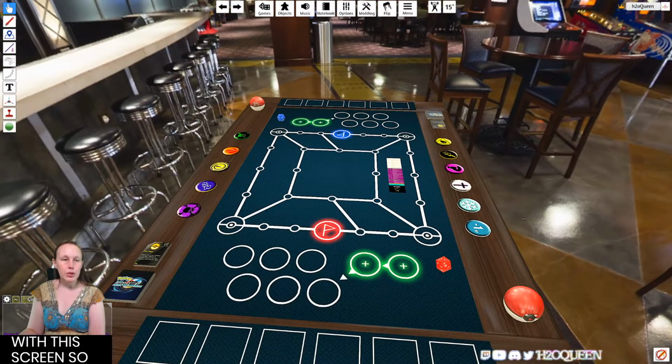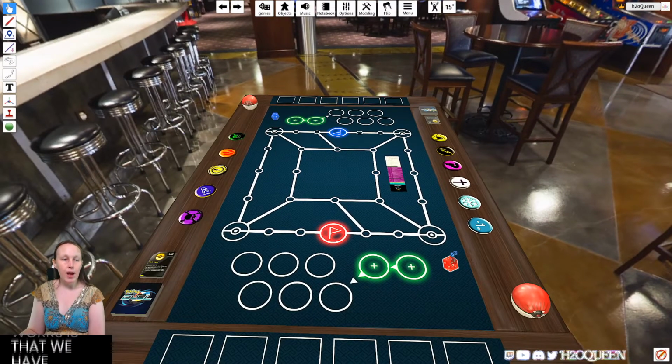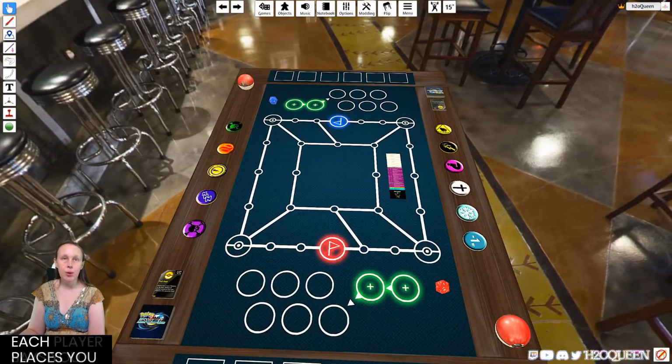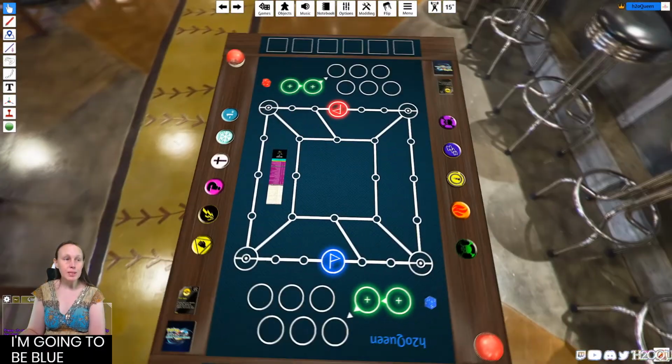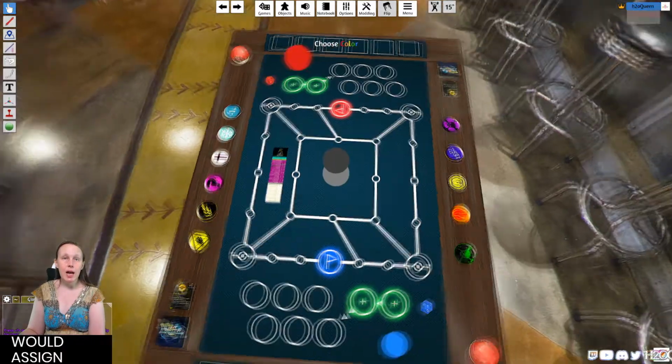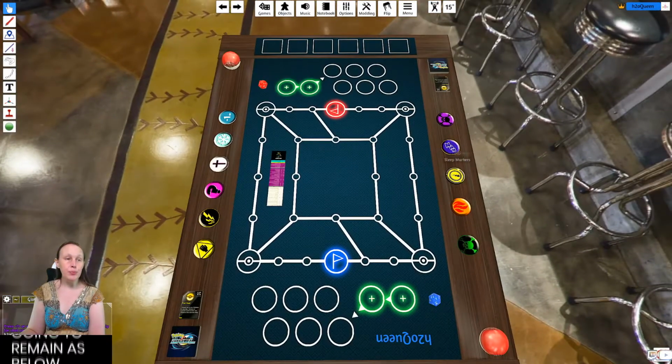Just to explain a little bit as to how the game works, we have a die that is assigned to each player. As you can see, it's red and blue, so it's really important that you assign a color to each person. For example, I'm going to be blue, which is me, and then I would assign my opponent to be red. If you've got an adjudicator, someone who will spectate the match, they will be the grey. But for now, I'm going to remain as blue.